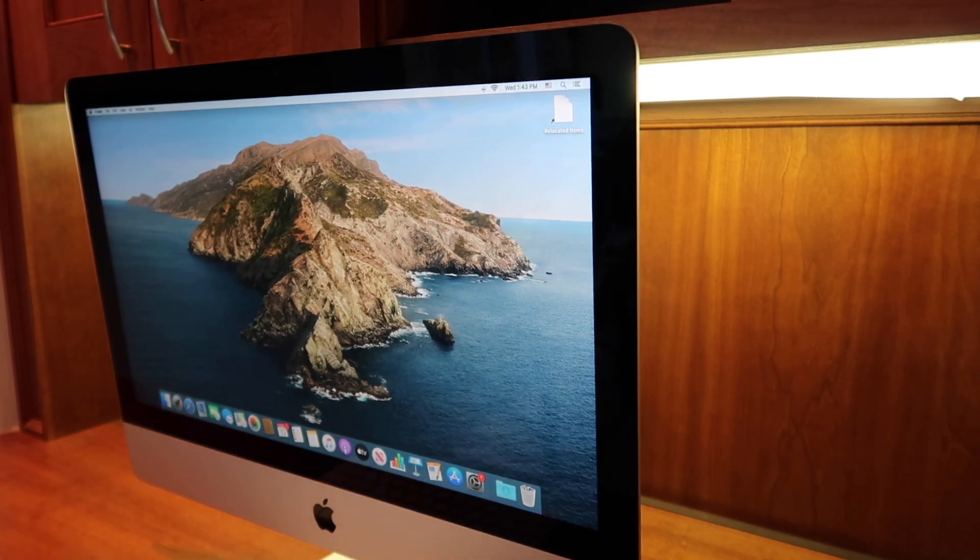Those are the basics and now I'm all set up. This is not my first iMac — I got one back in 2009, and only just last year it started slowing down and needed to be replaced. So based on my experience, these computers can last about 10 years. I'm not sure if other people have had the same success with their iMac, but that was my experience and I think that's pretty awesome for a desktop computer. As you can see, I keep buying them, so I think they're great. If you have an old computer and don't know what to do with it, I always trade mine into Apple — they have a trade-in program.